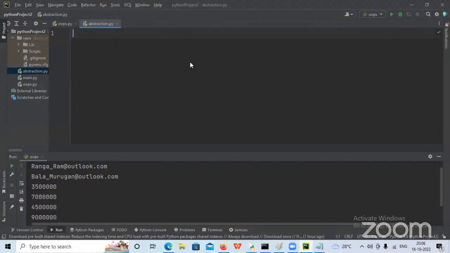Sorry, now I'm going to create a car class, keeping, as we discussed, the components of the car as abstract methods, and I will create another class for creating the new car. Then I can execute the program only when I provide the definitions for all the abstract methods I have. Otherwise it will not allow. If I miss any one method, it will not allow. Right, only when I fit all the components can I release the car. Similarly, only when I take care of all the abstract methods can I execute my code. That is how it works.